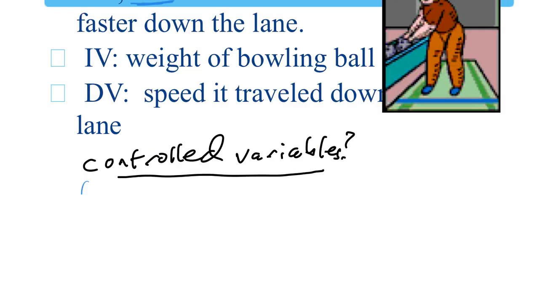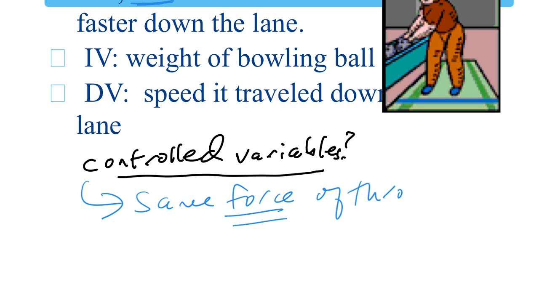It's not really obvious, but for the control variables, you have to assume that the guy's going to apply the same force on either ball. So the force that he throws the ball, the push that he gives the ball, has to be the same to do this experiment right. So that's the control variable. Okay, I guess the hole size, it better fit his hand. All these different weight balls better fit his hand, the holes in the bowling ball, the same way. Okay, so you could do that.